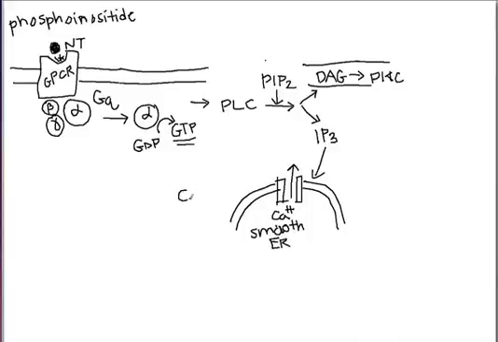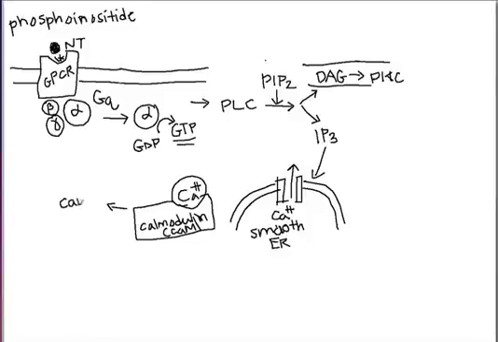Calcium, after rushing out, will bind, so let's say this is a calcium ion, will bind to another protein known as calmodulin, or simply CaM. And this complex will activate a kind of protein kinase known as the CaM kinase, or calmodulin-dependent protein kinase. So there are different subtypes of this, but we will not get into it. So first thing to know is that PKC is activated and ultimately CaMK is activated.